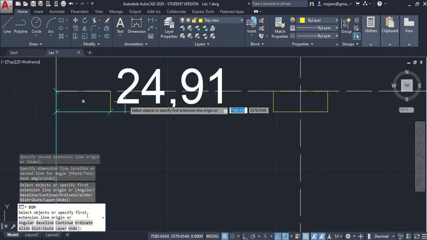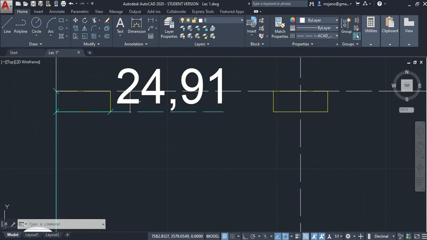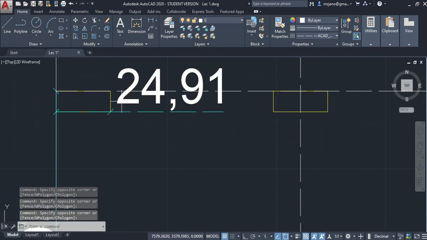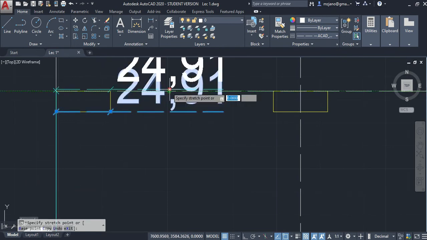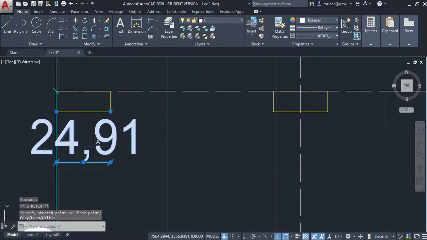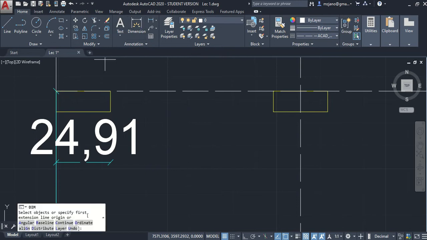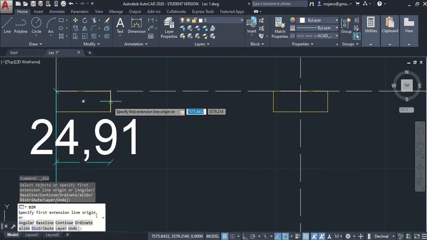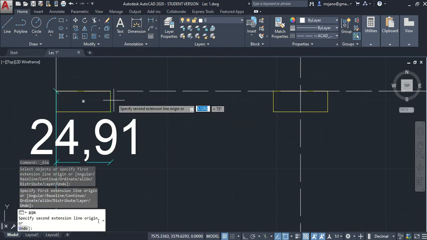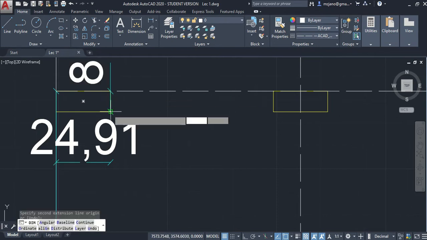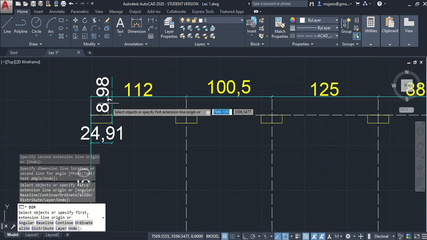This is 24. So let's assume that this is 25 by 8.